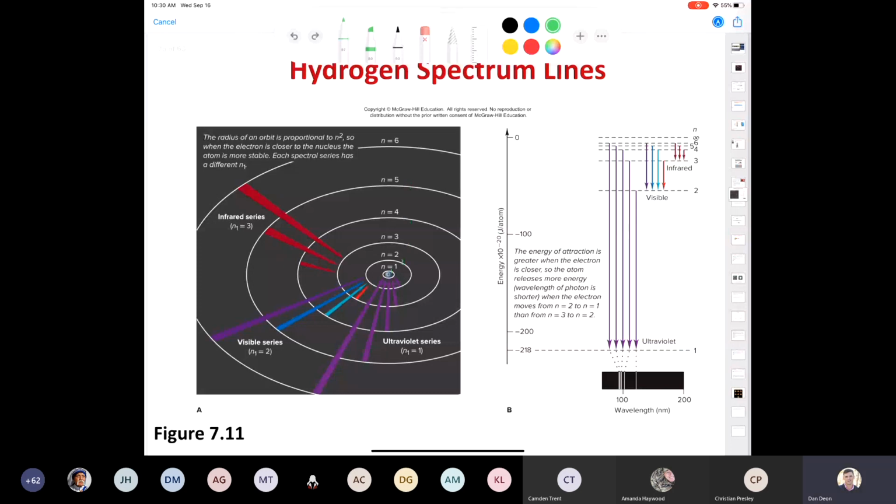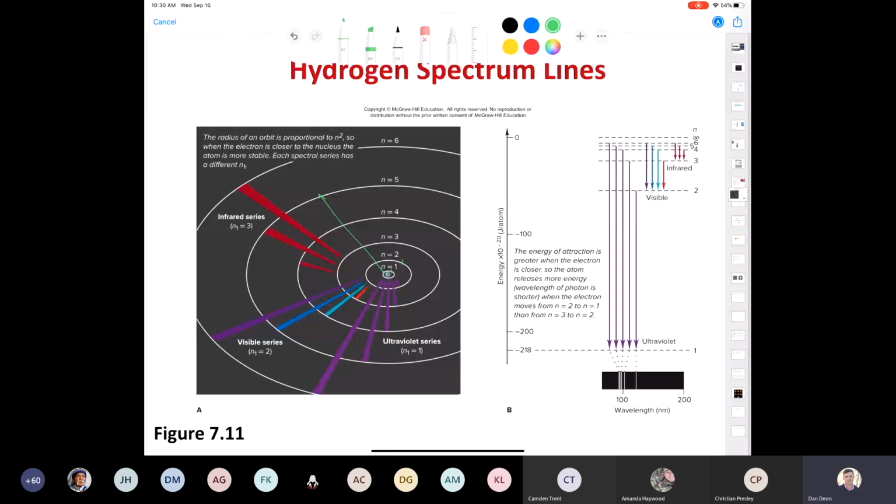Anyhow, so what the heck was happening in that hydrogen gas tube with the pinky color? What is happening is you're taking the hydrogen atom and you're putting energy into it, right, from the electric current. There are a lot of hydrogen atoms in there. So you got lots of electrons absorbing energy and lots of electrons releasing energy. Why would they be absorbing energy? That comes from the current, right? And that's going to move them from a lower energy state to a higher energy state. And if you're like, well, which one? I don't know. It could be anyone, right?